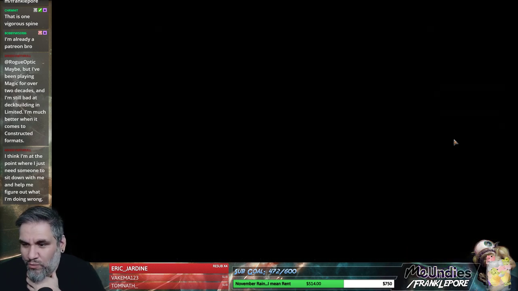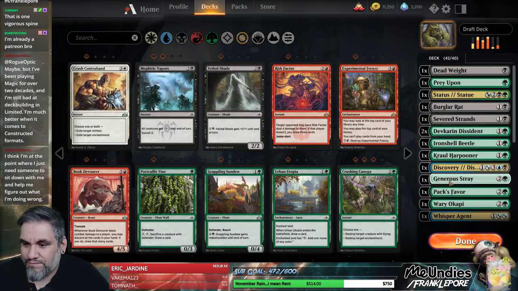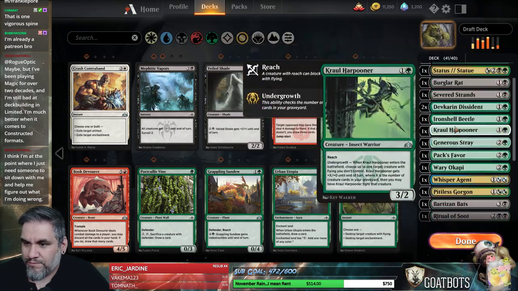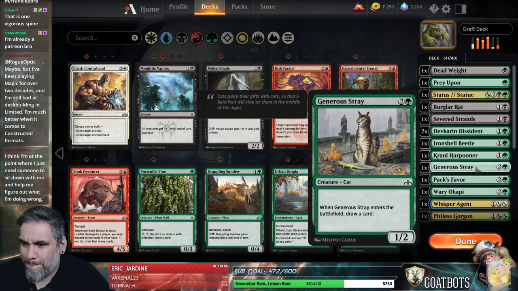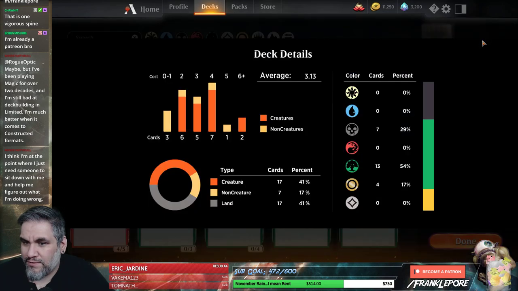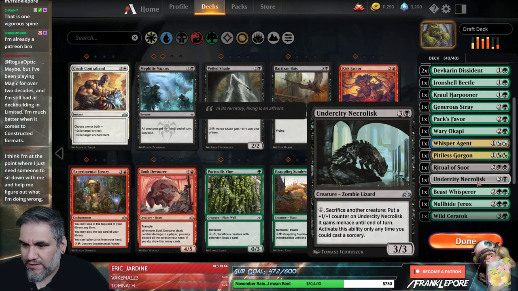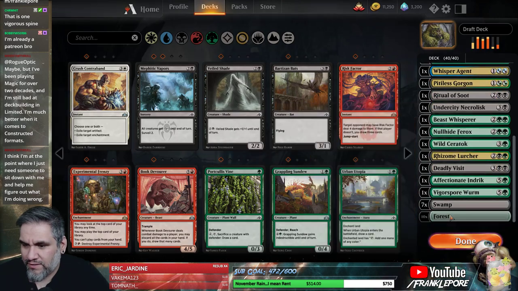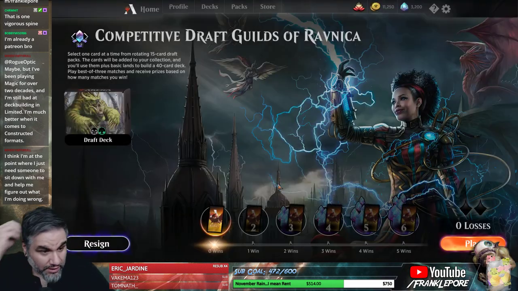So we need two cuts. I think one of them is going to be Discovery Dispersal because it's kind of narrow. And likely... probably bats. Do you tell me how many creatures I have? 17 creatures, so we can go down to... Yeah, that's good. I like that. 10-7. Let's go down to 9-8. Sweet. All right, cool.